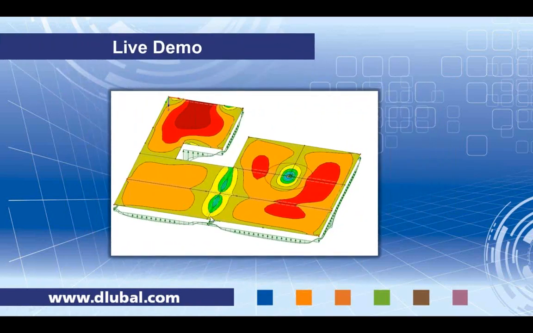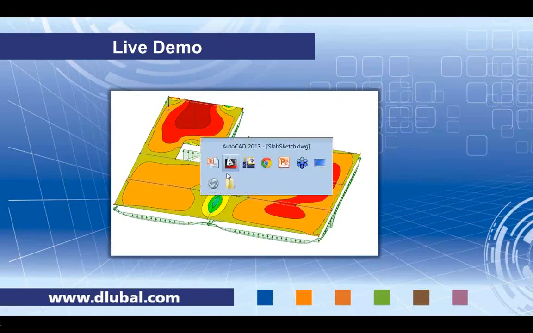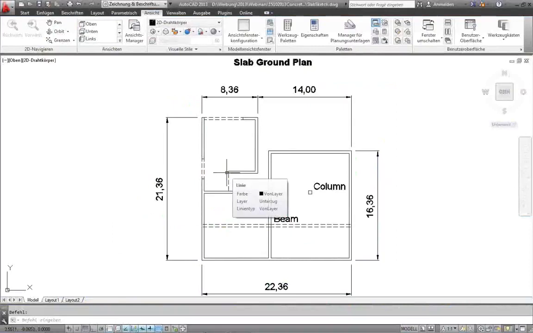In the live demo we will now enter this structure that you see here on the screen, and I will leave the PowerPoint presentation and explain a little bit about the model itself. In many situations you do not have a 3D model or a BIM model or a Tekla model or a Revit model, and you will have maybe only a sketch, but you might want to use this sketch to model your structure inside RFEM.